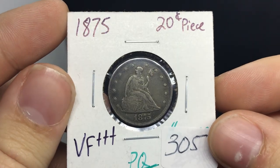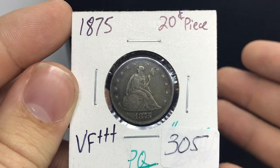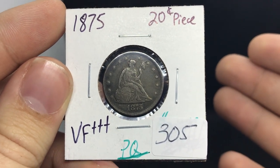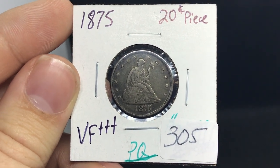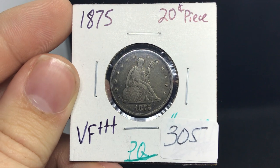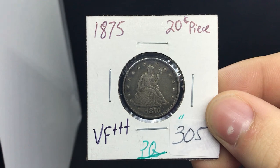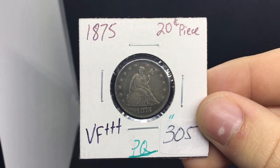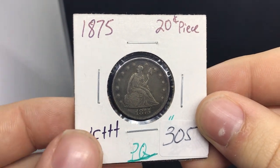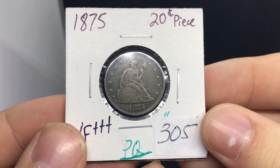Here's one of my favorite pickups of the night — this is an 1875 20-cent piece. The reason I enjoy this coin is because it has that originality and it's a little bit of a tougher date. The 1875-S had a lot more mintage, but the 1875 Philadelphia is a little bit tougher. So we get an 1875-S for the shop, but we also get an 1875 Philadelphia for the shop — you can't go wrong picking up both, especially when they've had a nice gentle circulated life.